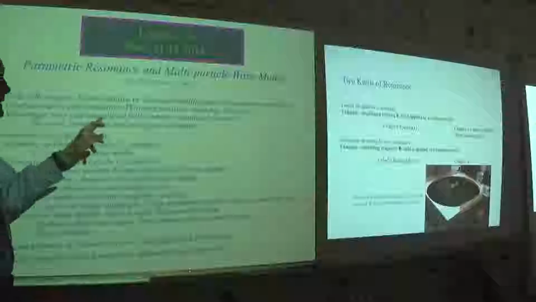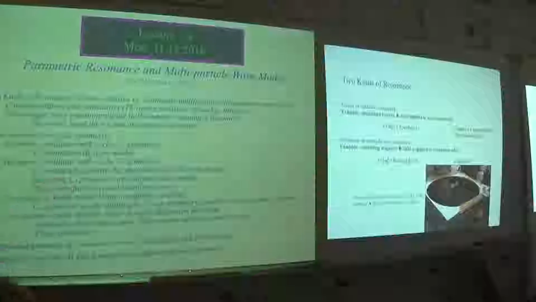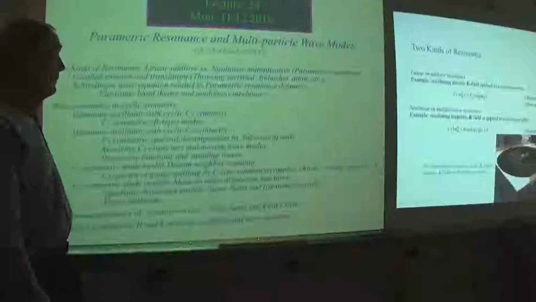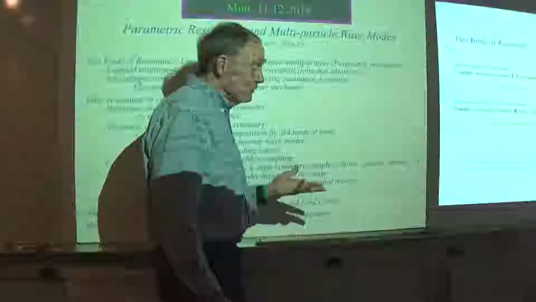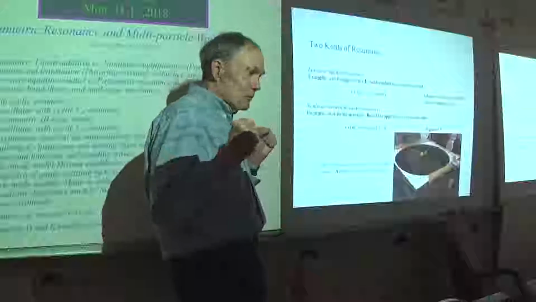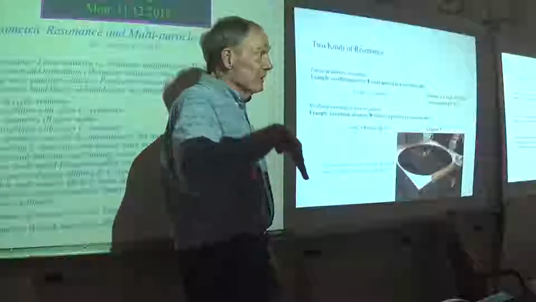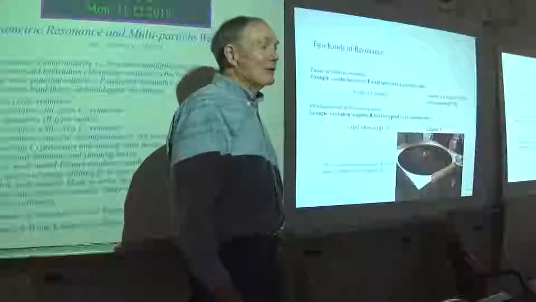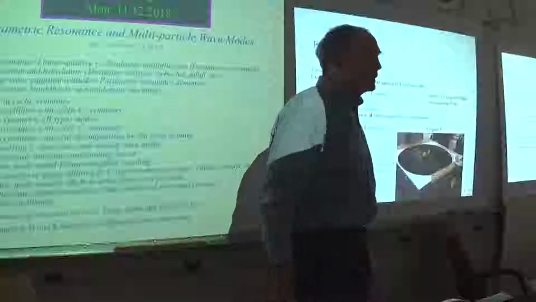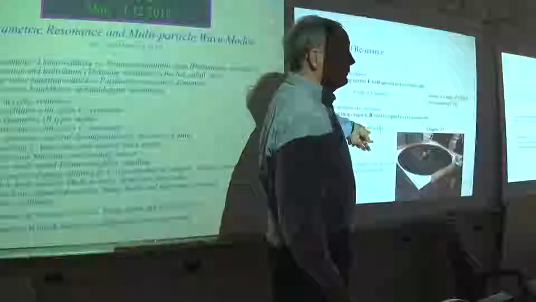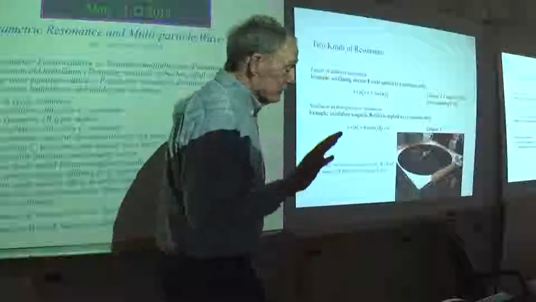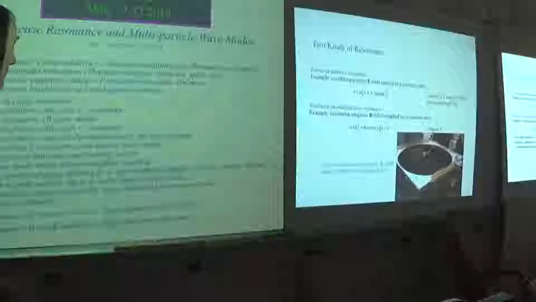This is also bringing us back to the trebuchet, which is a combination of translation and rotation. We'll see some of that appearing in a simpler form. Now, most mechanics books that mention parametric amplification use a really complicated example, and that's a child on a swing working the rope as they're swinging and making the amplitude go up. And if you've been such a child, and I think everybody has, you know that it takes a little bit of work, and it's not spectacular. You don't fly off into the distance by doing it. This causes exponential growth and a logarithmic spiral. It's powerful, and so that's what we want to see here when we look at the simulations and the analysis as well.